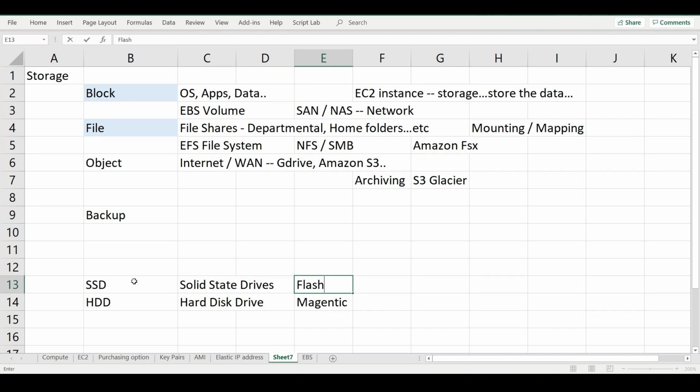So solid state drives are mostly used for the majority of the use cases, except for some basic use cases like backup, or if you want to store some logs, or if you want to collect some events, or if you want to store some infrequently accessed data or archive data, you can go for hard disk drive when it comes to saving the cost and so on. See, as a solutions architect, always keep a few things in mind.